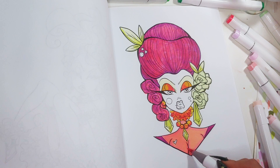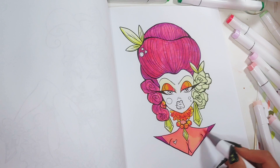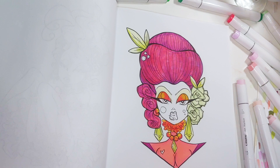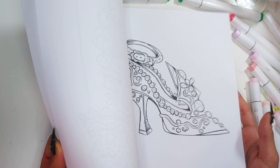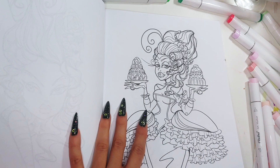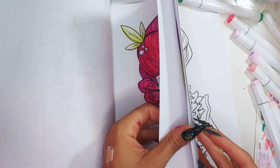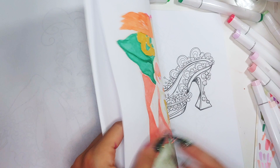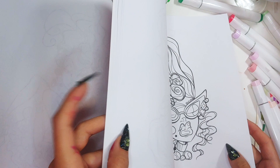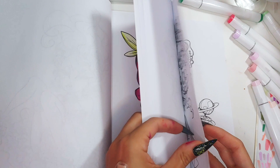So we are going to go full-on Rococo. Although technically I think this is a medieval thing that the Rococo style borrowed — leaving the facial makeup plain. I did that in here, I think I baked it into at least one, possibly two pages. She has the outline of the makeup already — like the little white plastered face where they would leave their makeup like a little circle or a heart shape and fill it in with the white. I think that might be the only one. I know I did it in Fashion Circus, but that's because they were clowns, so that's a little bit more expected.